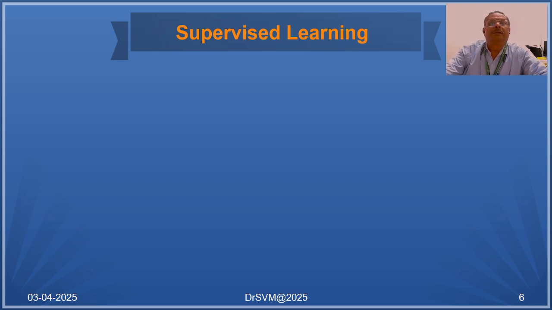In this session, let us see what supervised learning is. In the previous session, we saw how humans learn, and if we want to make use of the same technique, how we can make our machines learn so that we can come out of the burden of programming to solve any problem. So, to begin with, what is supervised learning?